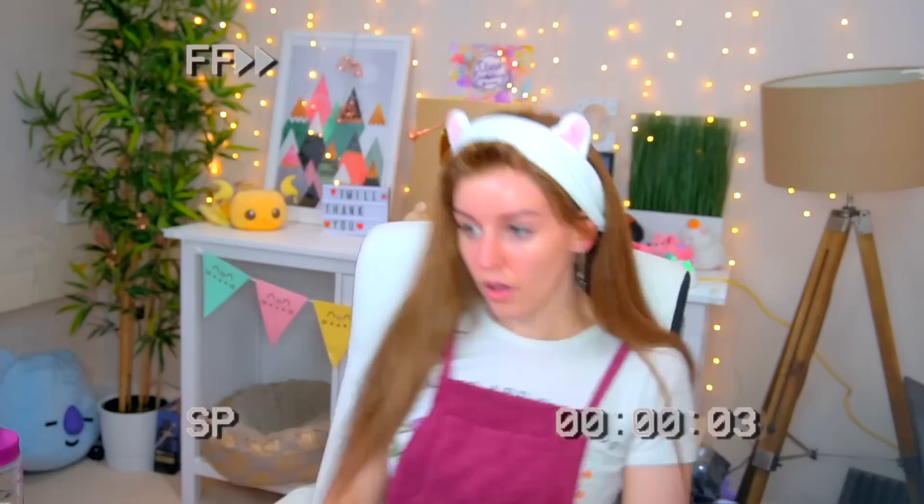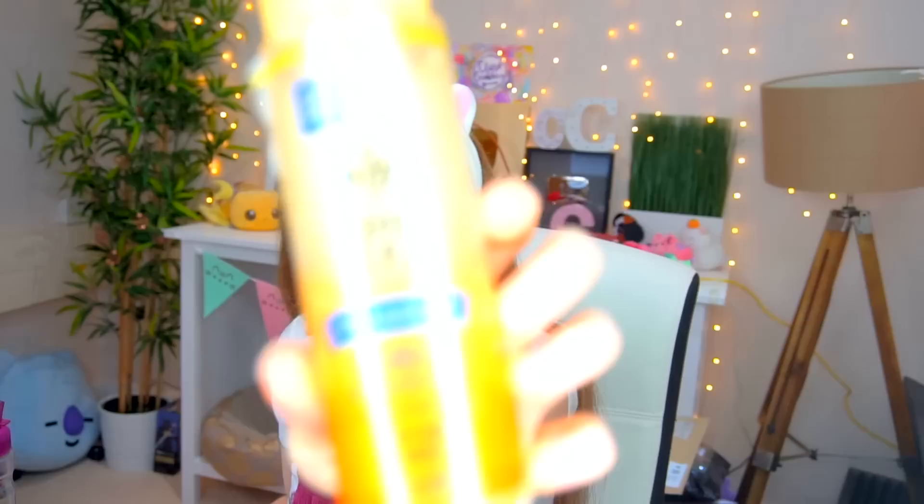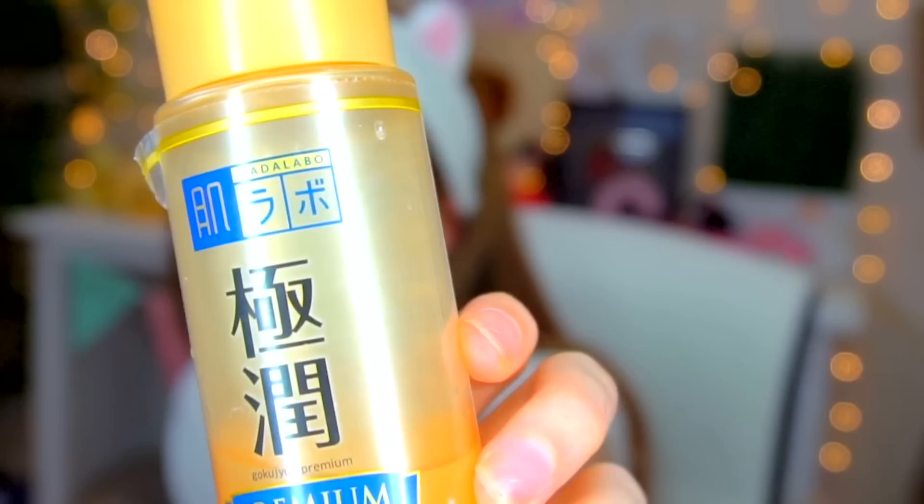Now we wait for it to sink in - usually I'd be doing my teeth, getting dressed, or making a tea at this point. This is how I layer in moisture for oily skin. The product is called Hada Labo - it's Japanese. I first tried the one in the white bottle ages ago and hated it, but I love this premium version. I struggle to get moisture into my oily skin, but this stuff actually gets through. You just put a little bit on, rub it around, and tap it gently into your skin. My routine has a lot of products in it and it benefits my skin, so I'll carry on.